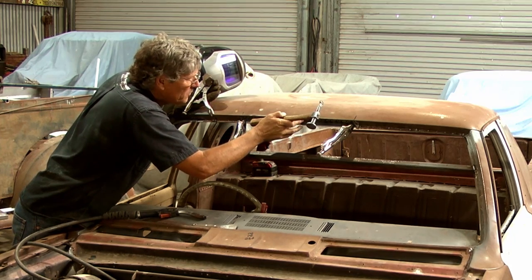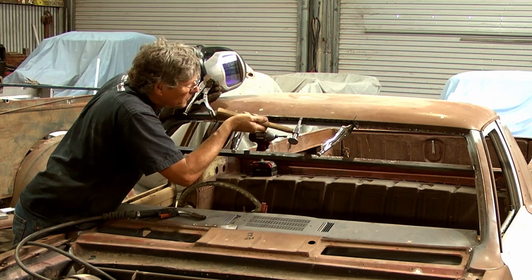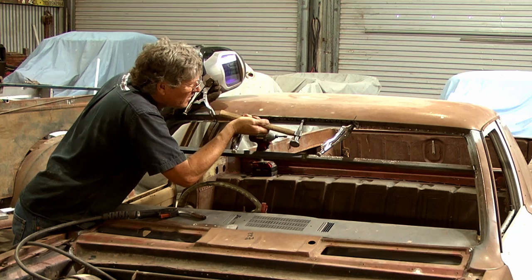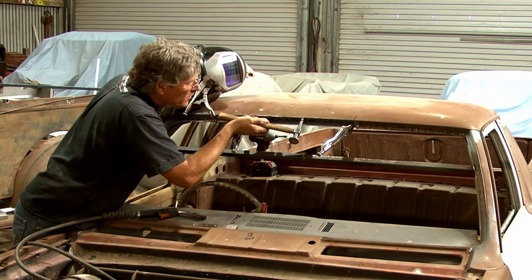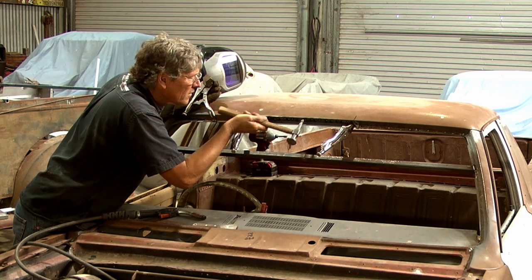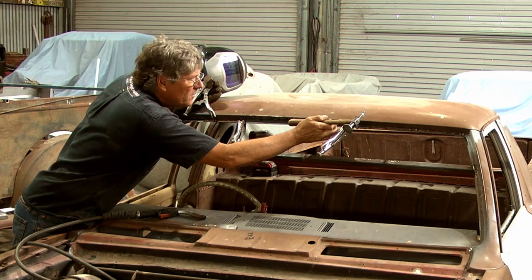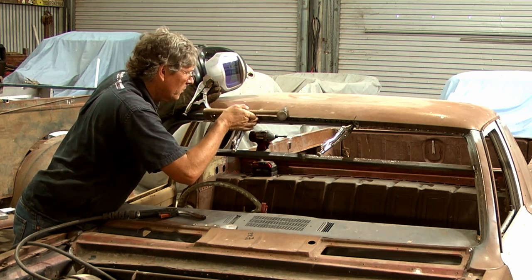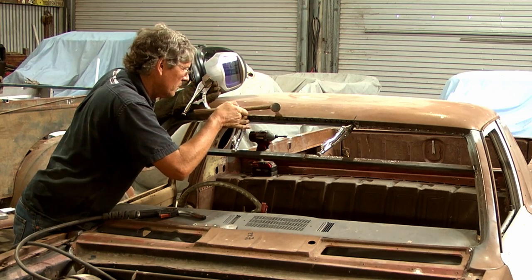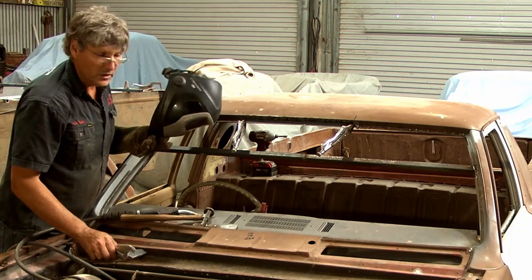But this is one of those ones that you've got to be a little bit more patient with than the average repair. Grooves can be tricky so-and-sos. But the same thing, just take your time, follow the rules. Don't get it too hot, don't weld too much in one go. Make sure your welds are all fully supported and it's all achievable.